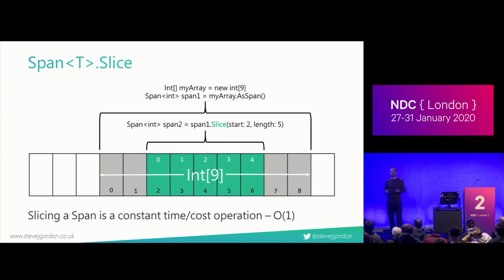Or a fairly consistent operation is just zooming the camera lens or swipe zooming into the view, and then you have a different view over the same scene that you were looking at previously. And this is what slicing is essentially. Because of that, it's a constant time, constant cost operation. Because there's no allocations involved and no memory copying involved, it doesn't matter if that array is 9 elements or 9 million elements. The cost of slicing into it for any length of slice is exactly the same each time we do it.